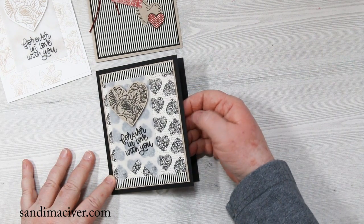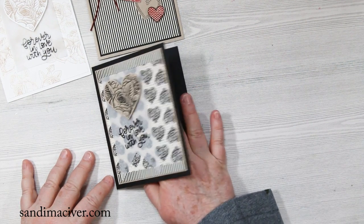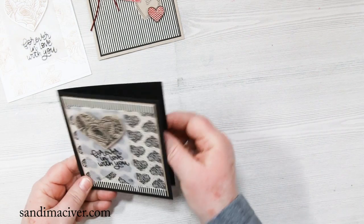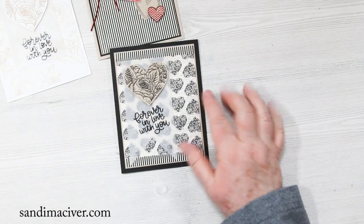Anyway, I had some fun playing with the designer paper again. This time I'm using the black cardstock that was in the kit. There were 3 of these guys. They were already scored, and this is nice thick cardstock. You're going to like this stuff.